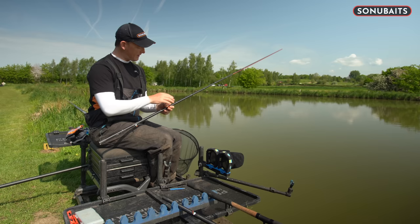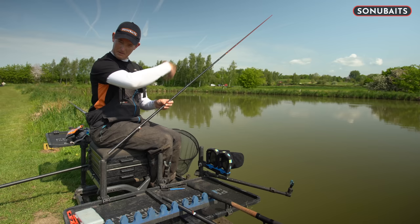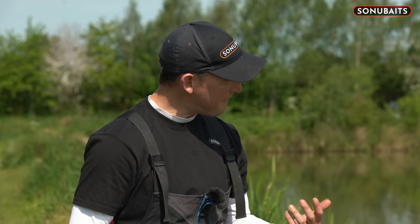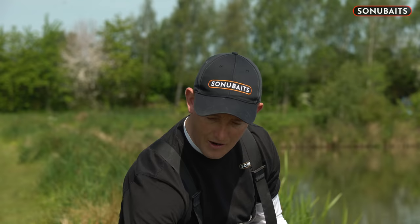It's got an 020 main line, 018 hook length, just a few strung out shot. It's got 3 number 10s and a couple underneath the float. And I can move that about as much as I like. So those two rigs are going to cover me for all the water that's in front of me at that depth. And I'm just going to fish a nice comfortable 13 meters today. There's not a lot of wind. It's an easy distance to fish. If I felt I could get an advantage going longer, I would. But generally speaking, 11, 13 meters is a great place to do this approach. So really easy couple of rigs to cover everything that I need on this line, but really versatile and allows me to work with it.